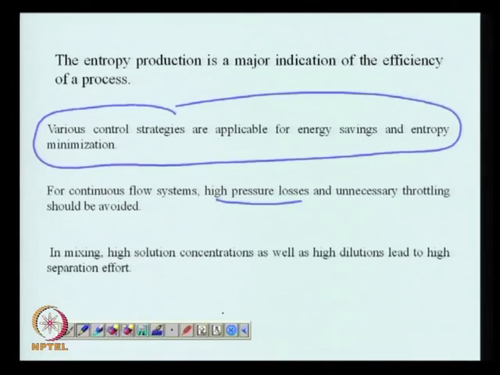And if you are thinking about mass transfer operations, then high solution concentrations and high dilutions are to be kept to a minimum, as if you want to concentrate a solution to a very high value, or if you would like to dilute something, if you want to get a highly diluted solution, these are going to involve larger efforts, and any effort is going to give rise to entropy production, thereby reducing the efficiency of the process.